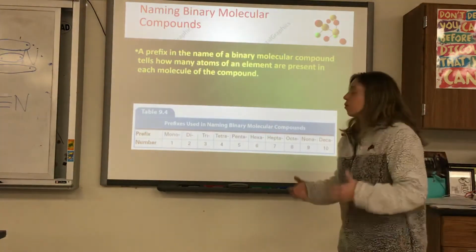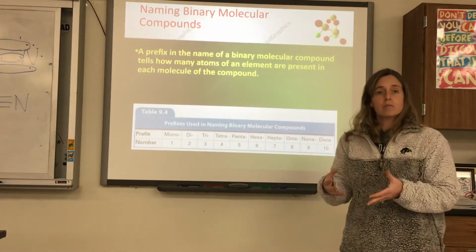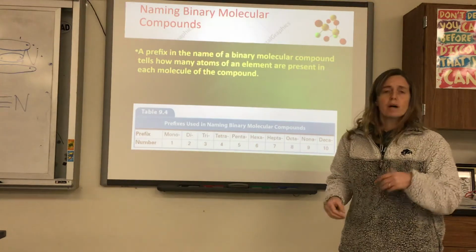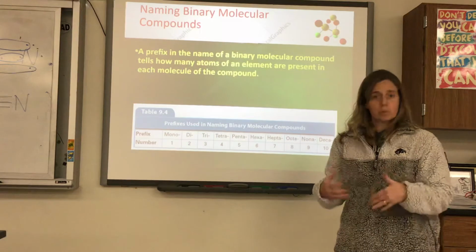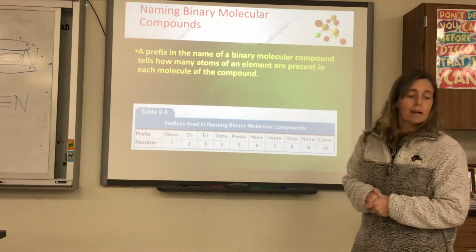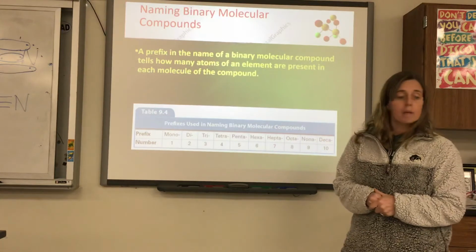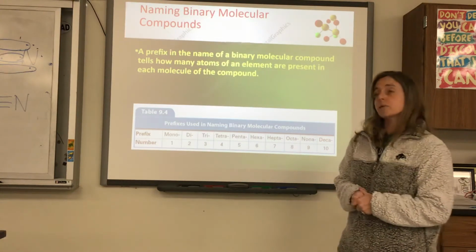Now, we're going to be moving into naming binary molecular compounds. Remember, binary means two elements, okay? We're going to start off with that, and then we're going to move into multiple ones. So a prefix in the name of a binary molecular compound tells how many atoms of an element are present in each molecule of the compound.